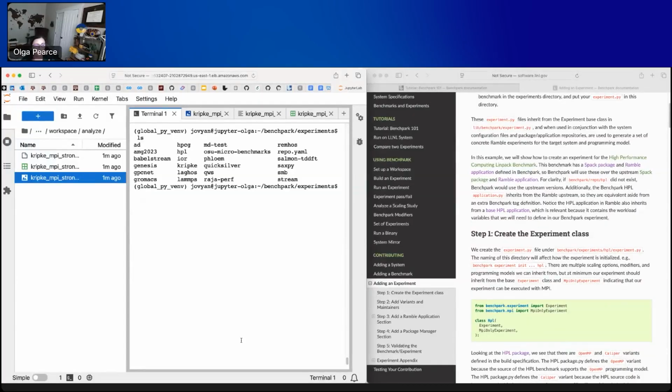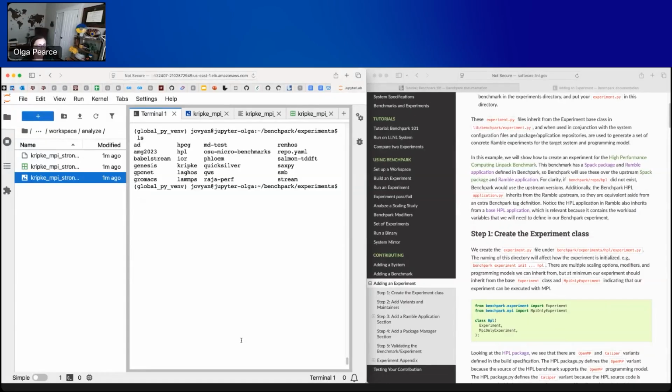Oh, I did want to mention, because the Spack, Ramble, and Benchpark projects all work very closely together, we do try to keep the naming as much as possible the same, right?